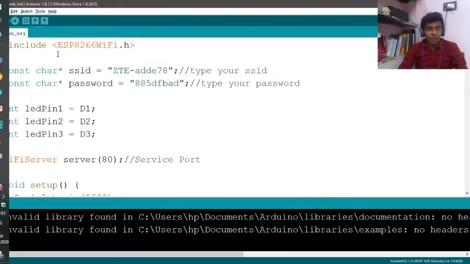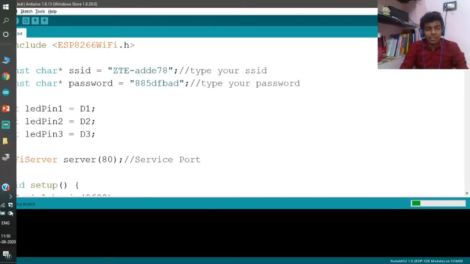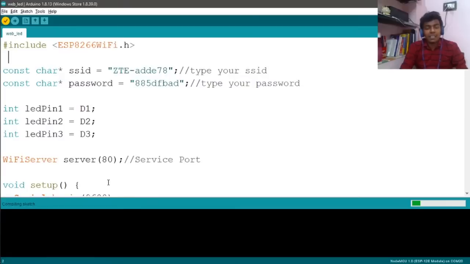Okay, before uploading the code, you can click compile. If you click this compile, it will tell you whether there is an error or not. So we'll wait for it. If you see the right bottom, it is loading, which represents that it is compiling now. After compiling, it will show done compiling. If there is any error, it will show that an error is there. So we'll wait for the compiling to complete.